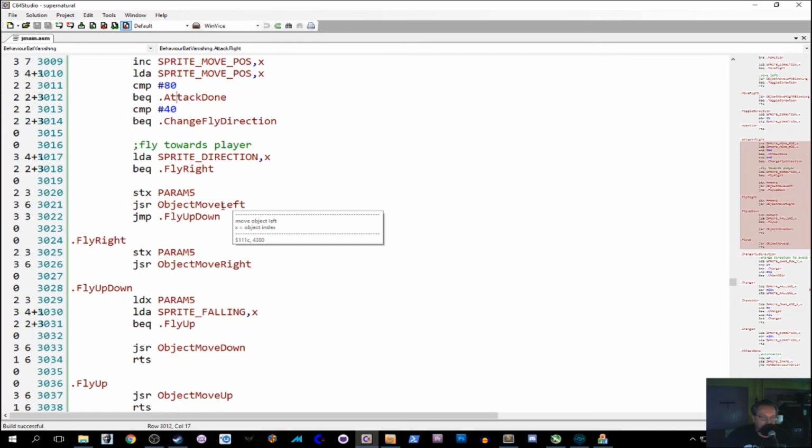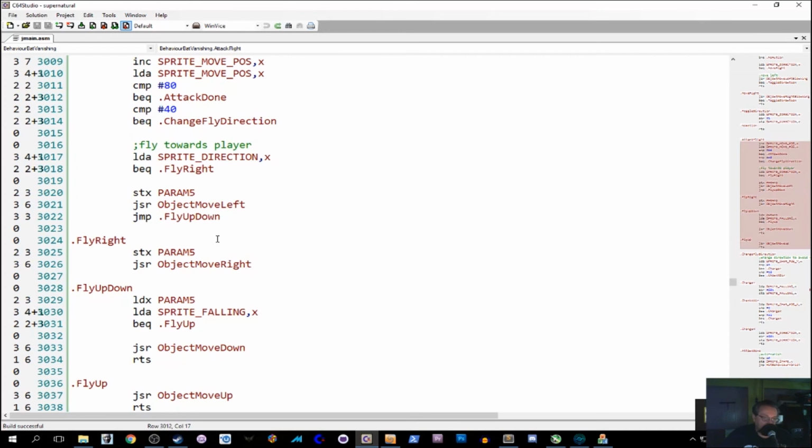But we have to put something in the documentation about which values it destroys. Anyway, that's what we do, and we restore it here. See that? So X is destroyed as well. Anyway, back on track. The object either moves left or it moves right, depending on our current direction.